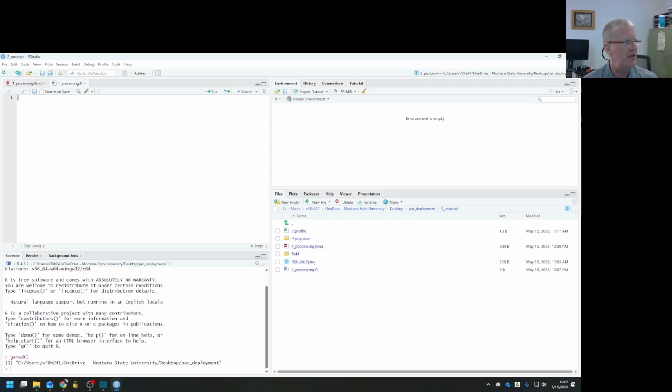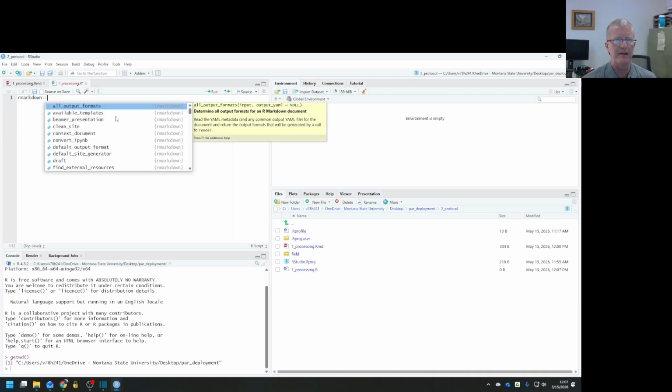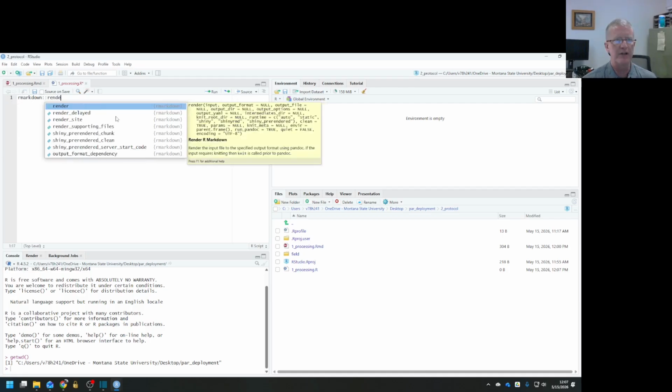And the function that I want to use to render this is called render, and it's part of the Rmarkdown package. So in R, there's a couple of ways I could do this. I could do a library for Rmarkdown. And what this will do is load in the Rmarkdown library and let me use the functions that are defined in the Rmarkdown library. Or I can also tell it to load a function from a library directly when I call the function, in which case I can put in Rmarkdown with 2 colons saying I'm going to access the Rmarkdown library and I want to call the function render.